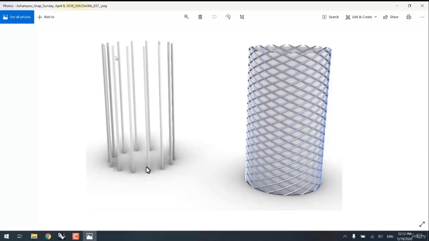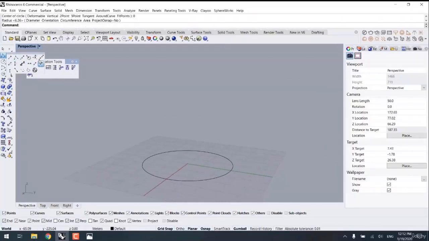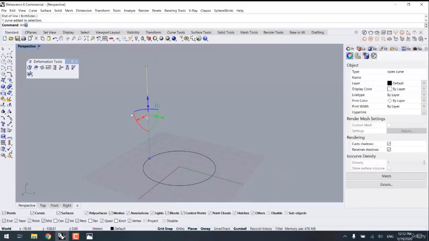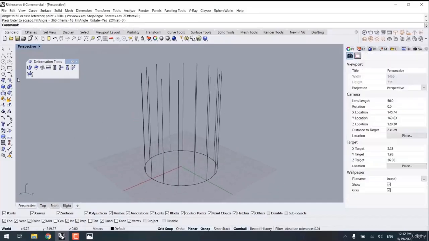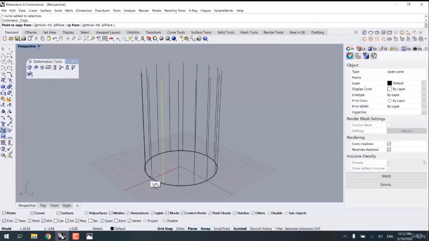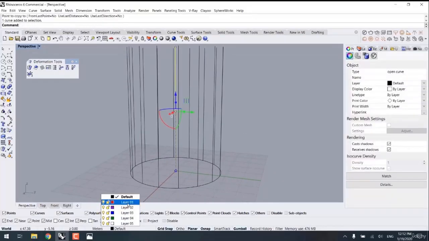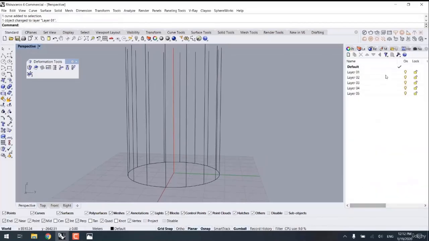For example, to do this, we should start drawing these vertical curves, which are twisted, back in Rhino. And then I draw a circle this way, following that by using a vertical line. Check it out. I draw the vertical line, following that array polar from the origin point, 16 for the number, and 360 for the fill angle, and I can place one of these curves at the origin point this way, and then I change the object layer to red so that we can find it more easily.